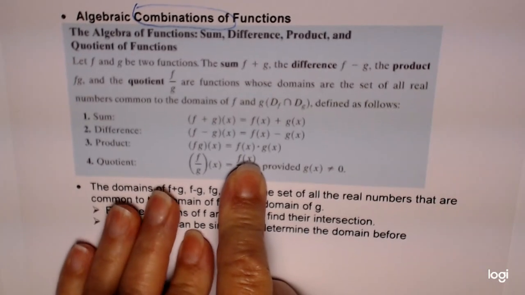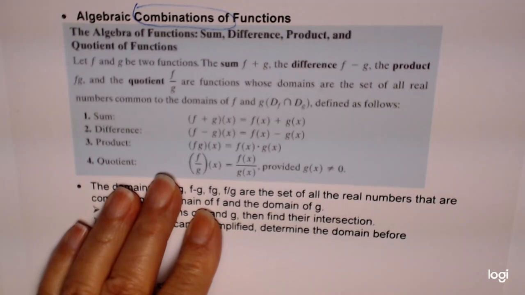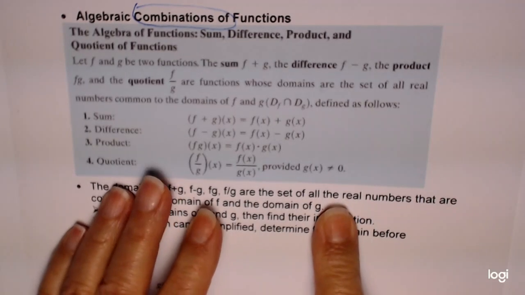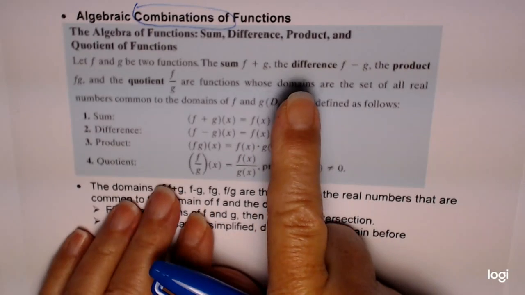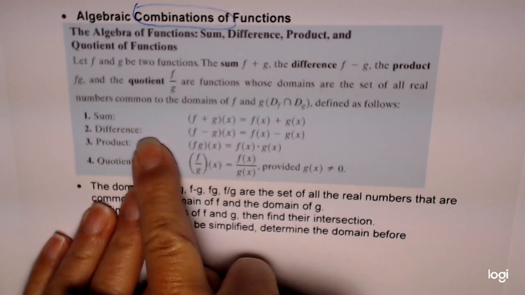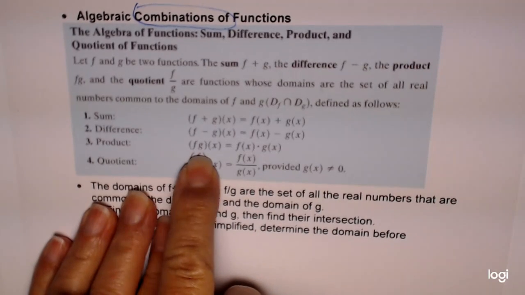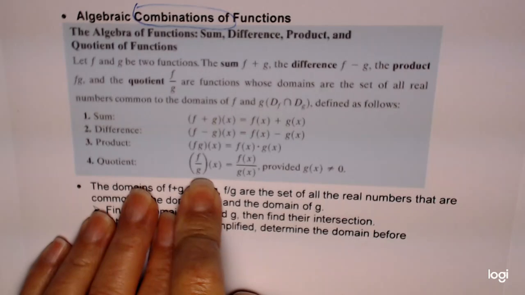What we're going to be looking at here is putting two different functions together. We're going to call them f and g. We could call them whatever, but we tend to be boring in math and call most functions f of x. And then when we need another one, we just go to the next letter of the alphabet, g of x. And we can see here sum, addition, difference, subtraction, product is multiplication, and quotient, division. That we're able to take these two functions and put them together just using basic math.